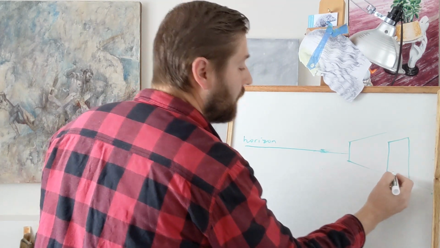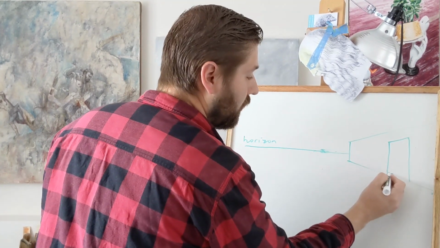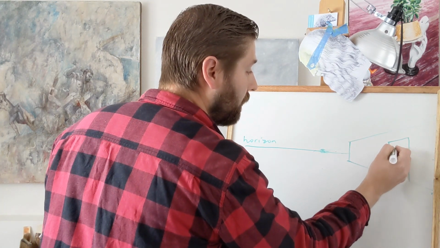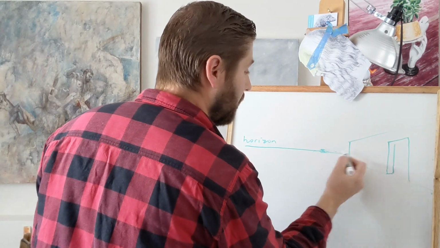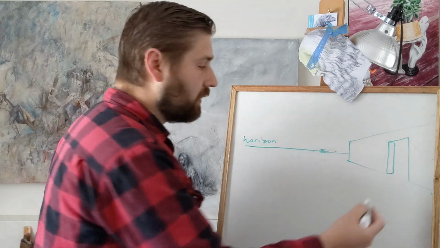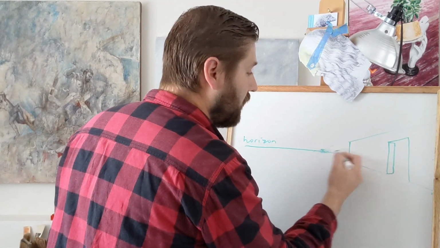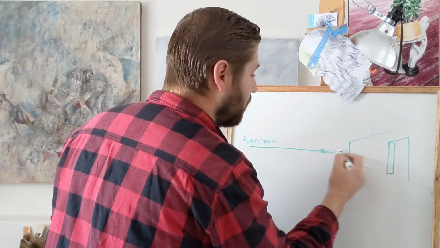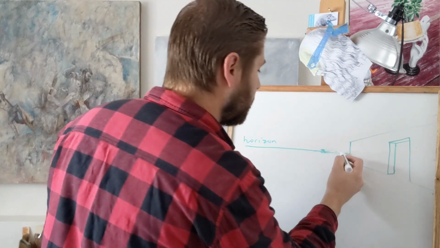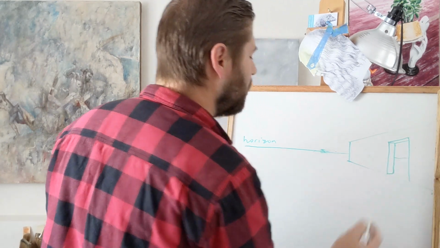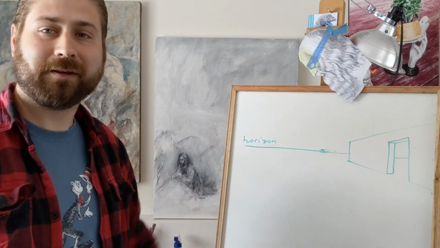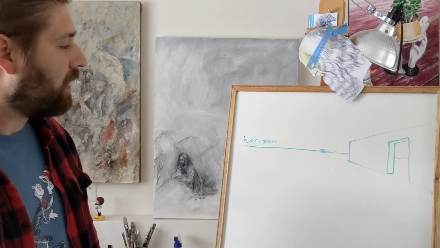People often forget that. This line and this line, your horizon, are always going to be parallel in 1 point perspective. This line's going to come straight up. This line is also going to be parallel with that horizon line. It's going to be right there. Yeah, hopefully you guys can see that. And then from here, you go back to your vanishing point, and it goes out that way. And so, let's continue that horizon line. Well, anyway, you got like a hole in the wall right there that they can easily walk through.